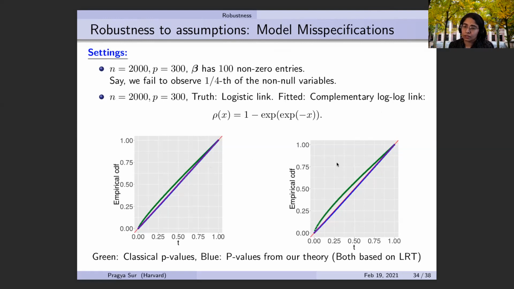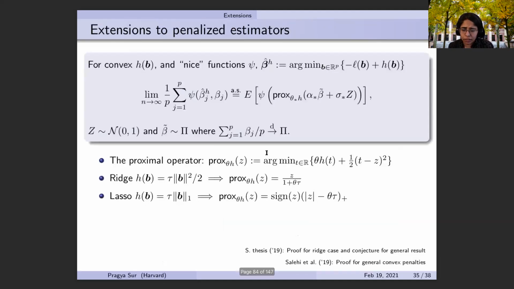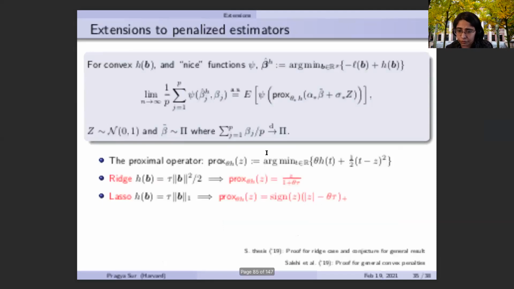So in all the cases, when you do this signal strength estimation using the probe frontier method and then calculate p-values based on our theory, we saw that there are certain settings in which it's robust to the assumptions. I'm running out of time here, so let me skip a few of these.